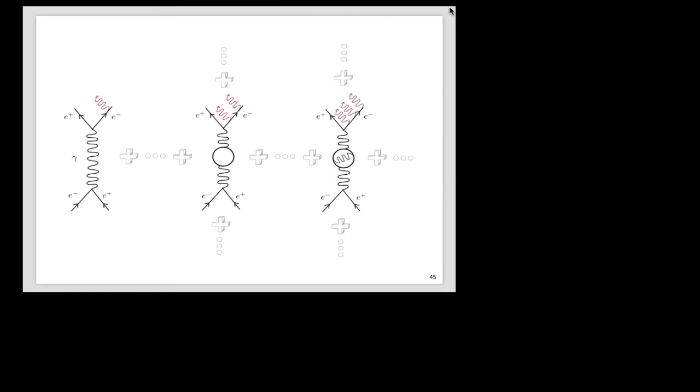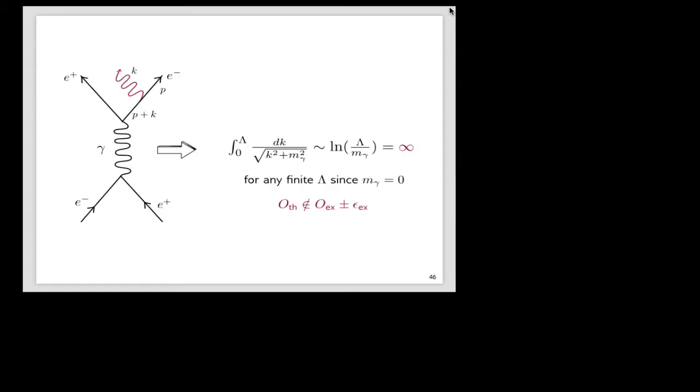So what this means is that in addition to the diagrams that we saw before, we're going to have new diagrams that are related to the previous diagrams by the emission of very low momentum photons from the outgoing final states. And we can radiate an arbitrarily large number of photons from any one of these final states with arbitrarily small momentum. So let's look at the simplest case of this kind of diagram and see what we get.